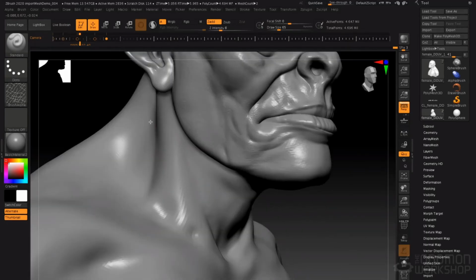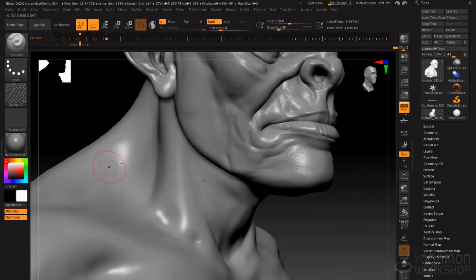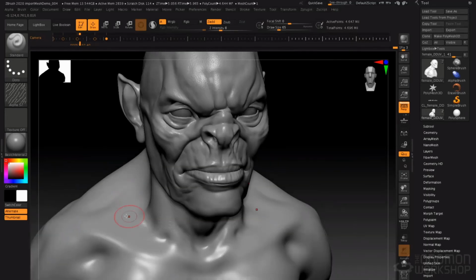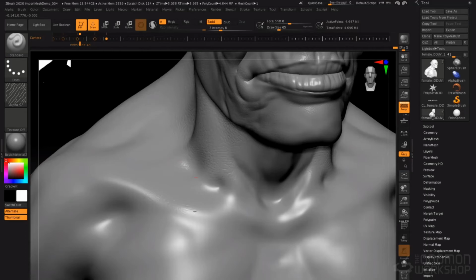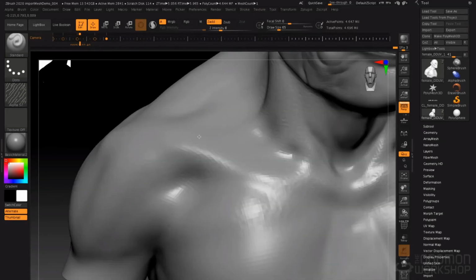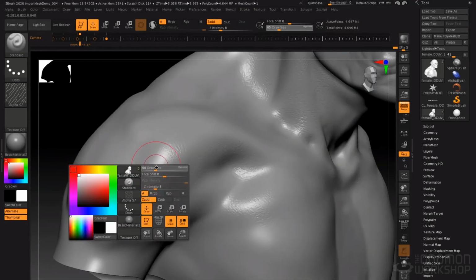Now down here in the neck area, let's switch to a different alpha. We'll do alpha 57. And again, I'm just doing that circular patterning. Just making circles with the brush, and it just creates naturally, by virtue of the stroke and the alpha, this nice cross-hatched kind of look.